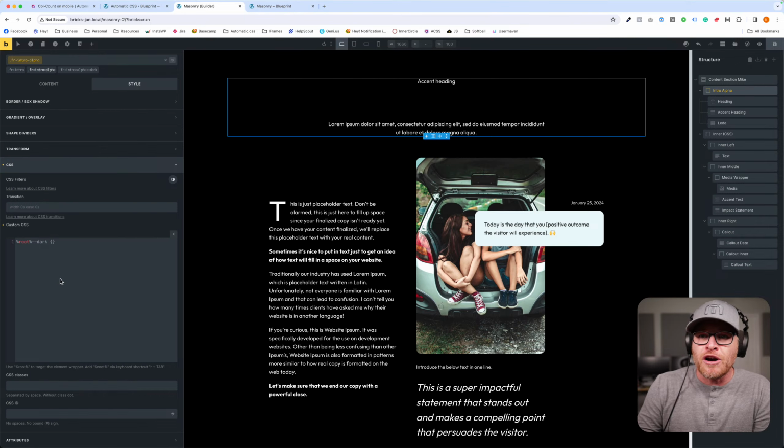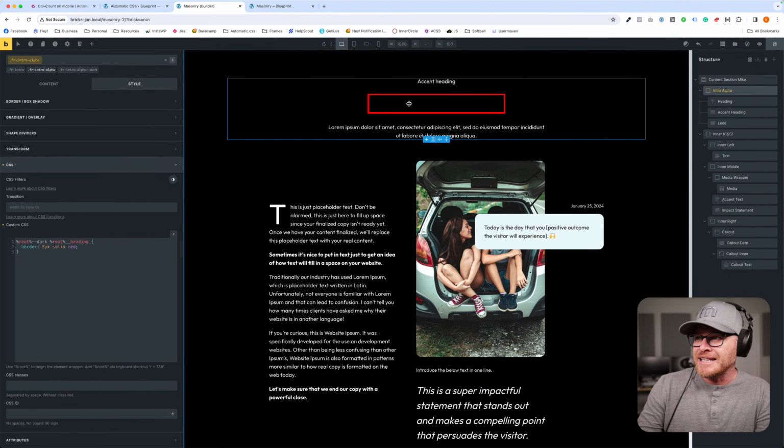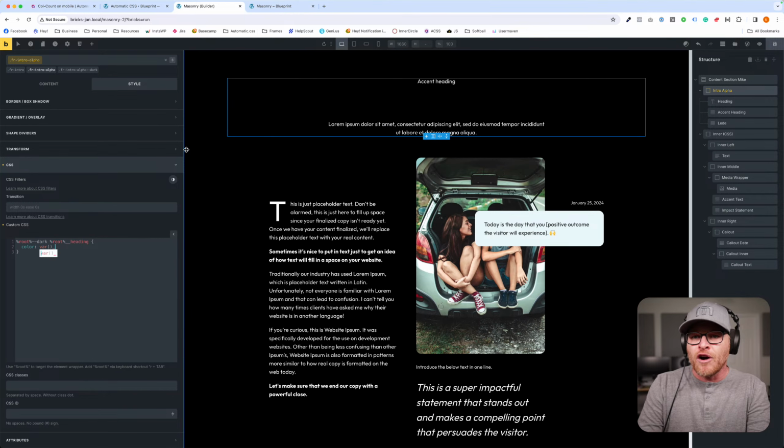So we're gonna say root dark, and then we want root and heading. So we're gonna do the root and the heading, and we can do a quick border check. Okay, see, I'm selecting that heading, even though I'm selecting the dark variant. Why? Because the dark variant is present here. If I remove that, it will not select that anymore. And now I can say, all right, so when this dark class is present, we're gonna go color var white.